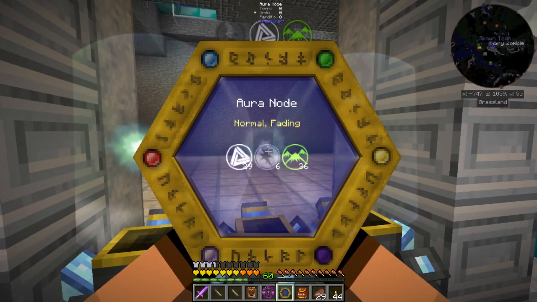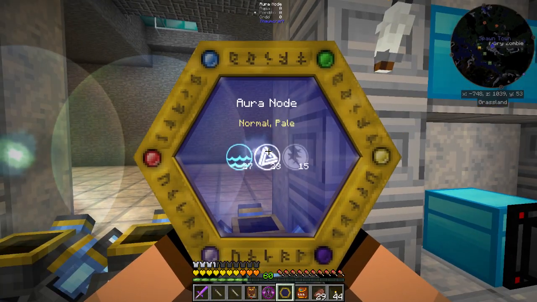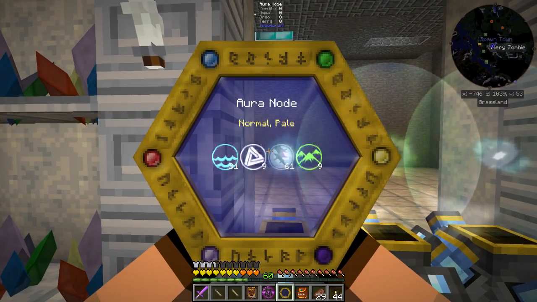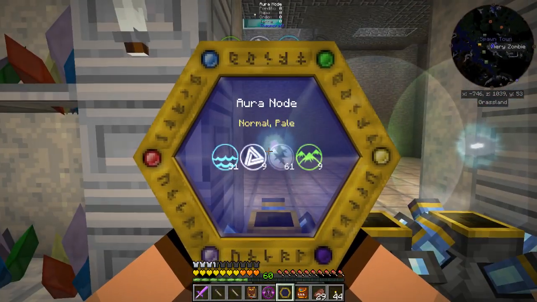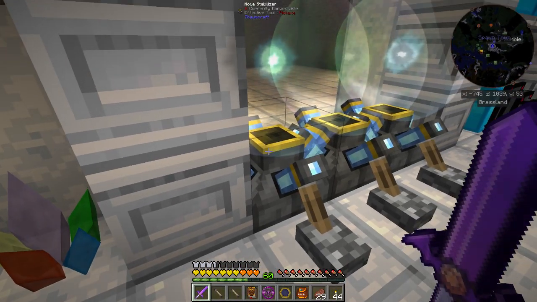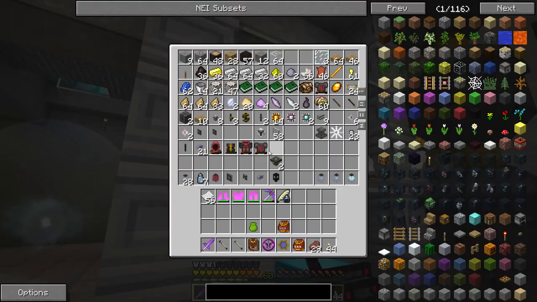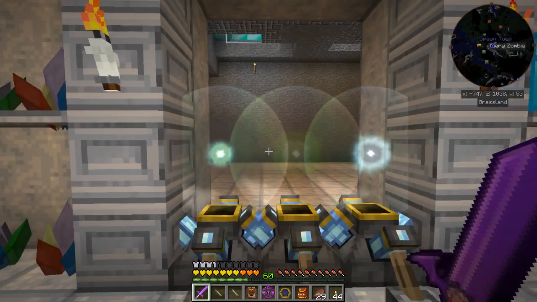These stabilizers say they have a small chance of fixing faded or pale nodes, and all of them are pale now, by the way. So I don't even know. I don't think I've been doing this quite right. We should probably make an advanced one of these stabilizers because it has a better chance of fixing the node. And then we should probably only combine single aspect nodes.